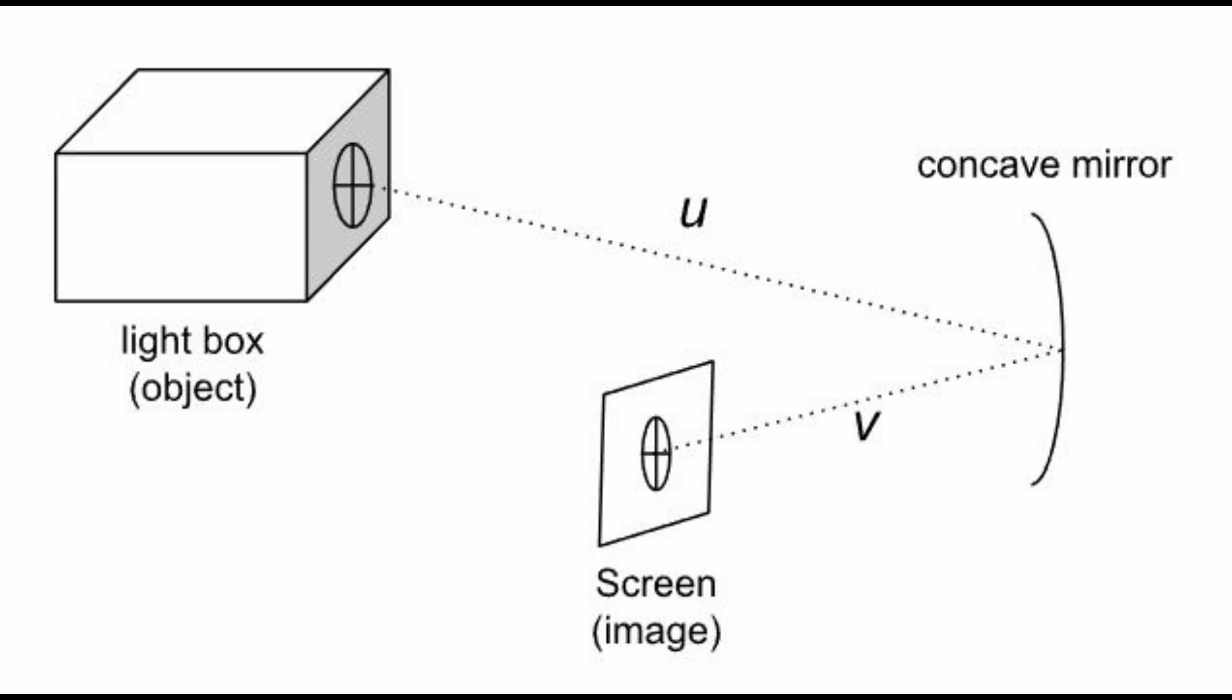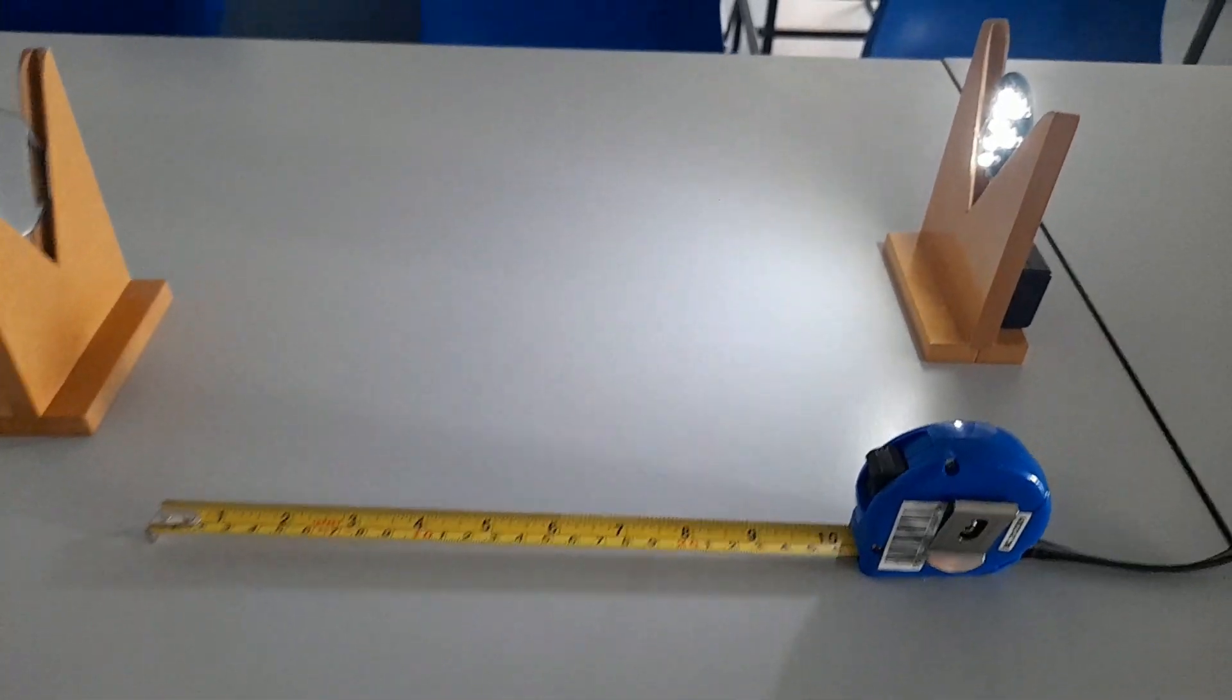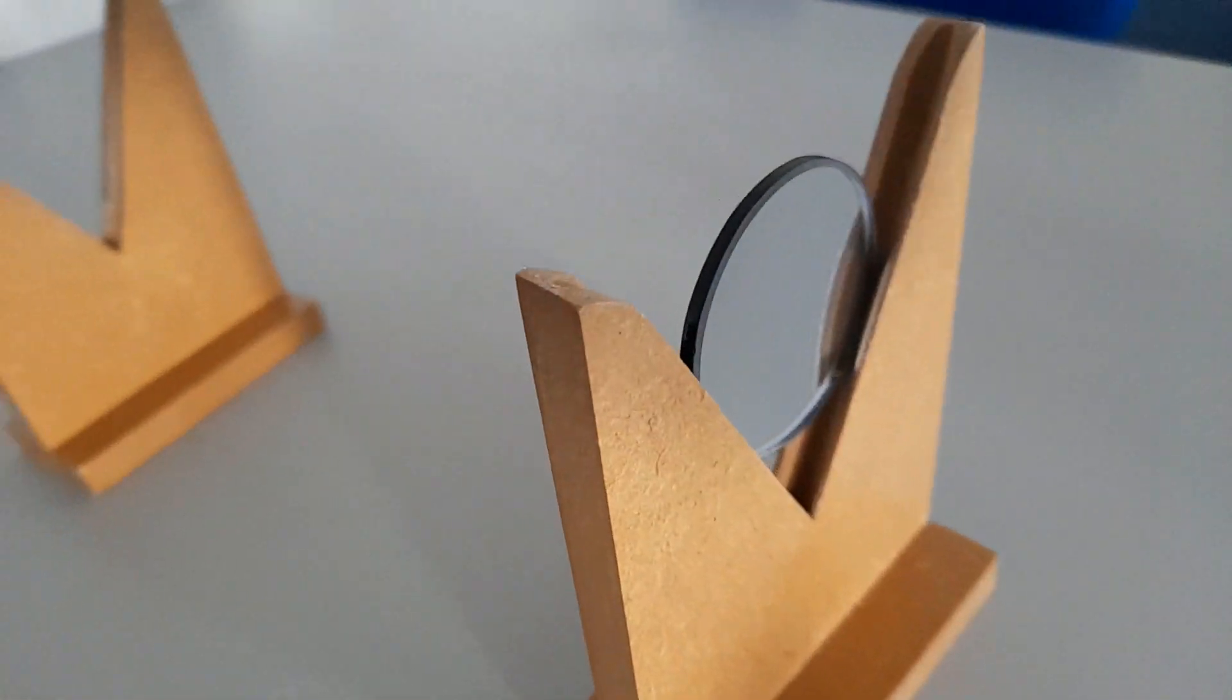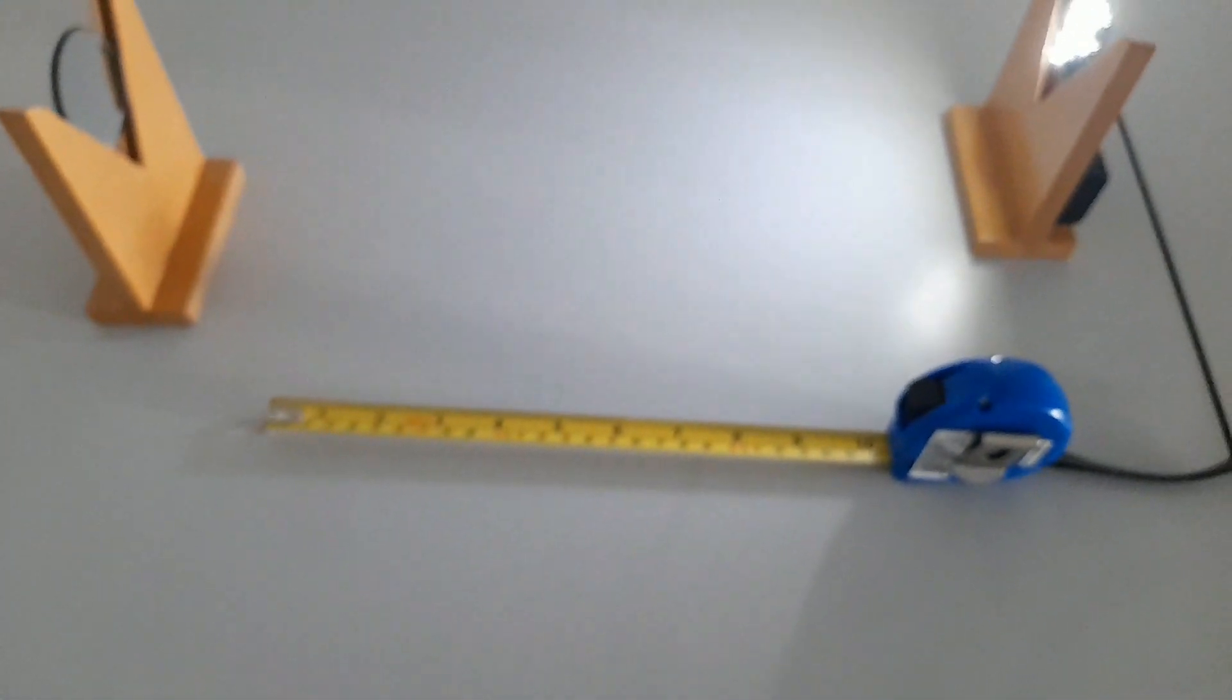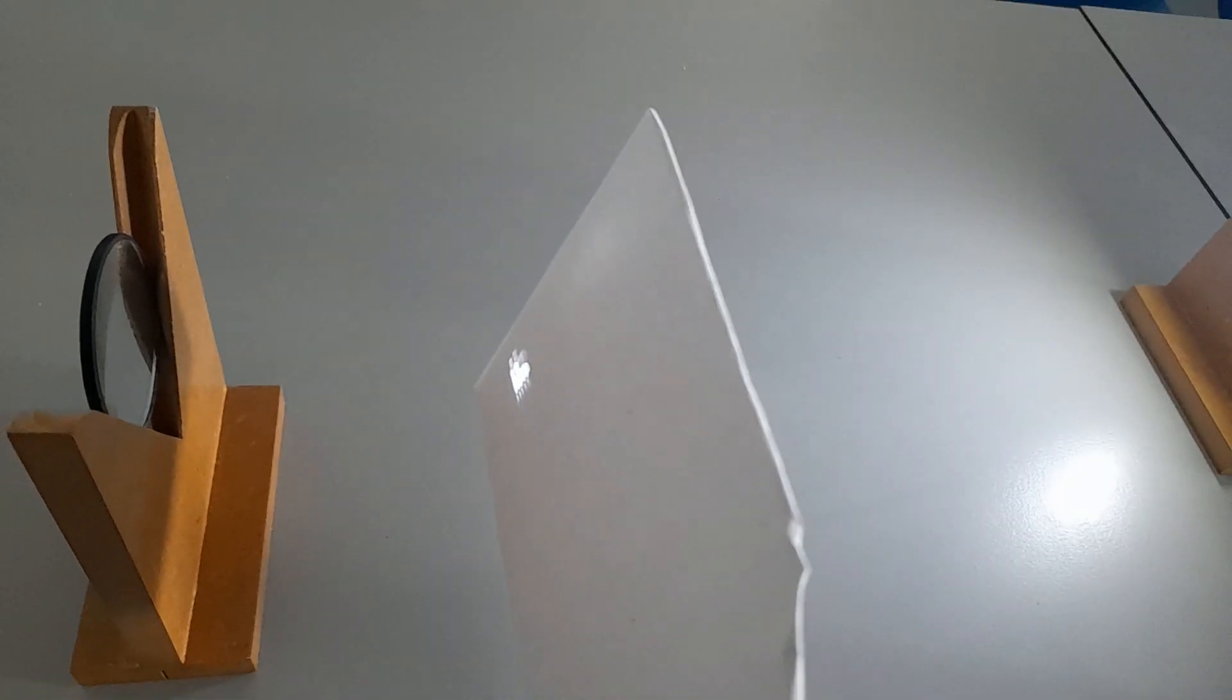So for our setup for this experiment, we're going to need a light box or a source or an object. We're going to need a concave mirror and we're going to need a screen. For the setup of the experiment, what you need is a light source, a concave mirror, some sort of measuring device and a screen. What we're intending to do is get an image on the screen. I've placed some distance away and now I'm trying to get a sharp, focused image. You'll notice you have to adjust it until you get a nice image of what we see over there. Over here I've got the letter F, and over here I'm getting an upside down F.